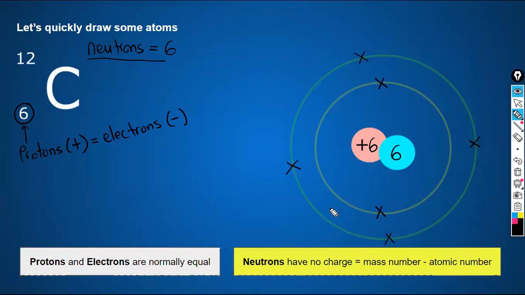And is this a neutral atom? Is it fair to say that this particular one is neutral? I would say yes also, because it has 6 protons and 6 electrons. Positive 6 will cancel out negative 6, making the overall charge 0. Take 20 seconds, take down the answer if you got it wrong.